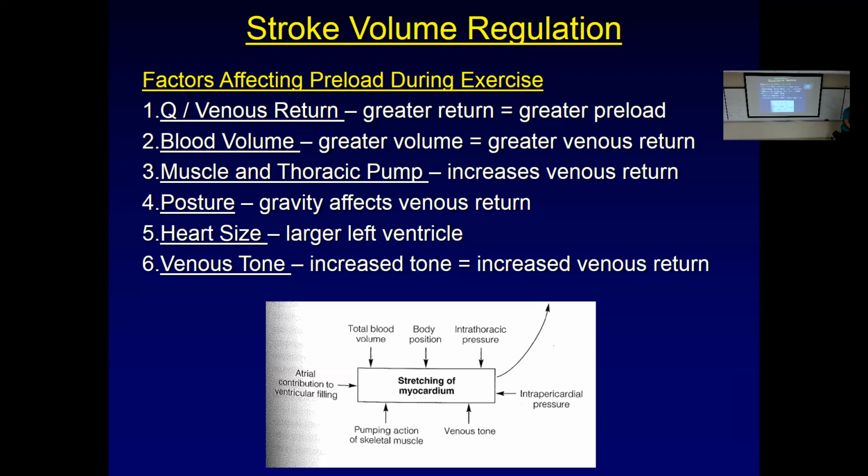We find that women tend to be a little better at that than men, for a host of reasons, which is why women are less fatigable than men in some instances. We kind of match them on strength and muscle size and body size, and they look basically the same per state of training, but in general, women are less fatigable than men.